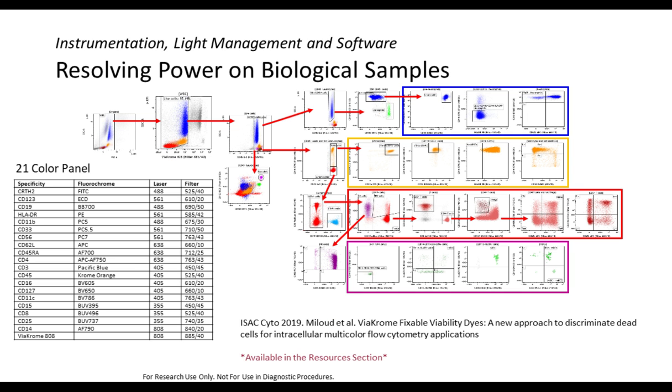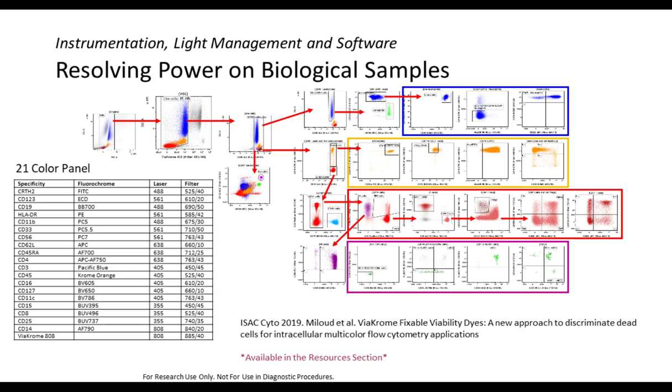This is a really nice controlled way of looking at the resolving power of instrumentation. But what's really important is the biology, right? So how does the instrumentation contribute to the power you have to resolve these dimly expressed and modulated signals, and the balancing act that you've got to think about when you're putting a complex panel together? I like to look at this data and say, things look pretty tight, right? I've got some really nicely, tightly distributed populations where it's not difficult to decide where to draw my gates. So from an overview data analysis perspective, I can draw gates pretty easily and make my biological interpretations quite easily.